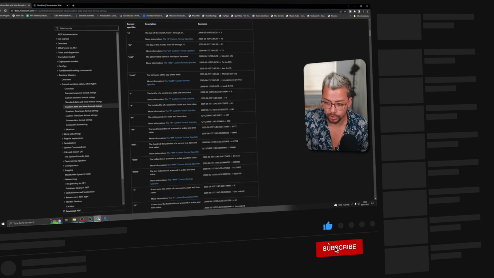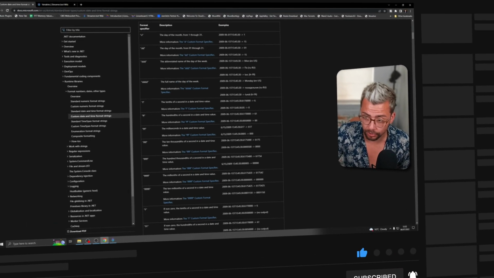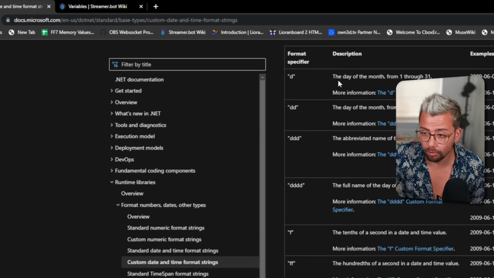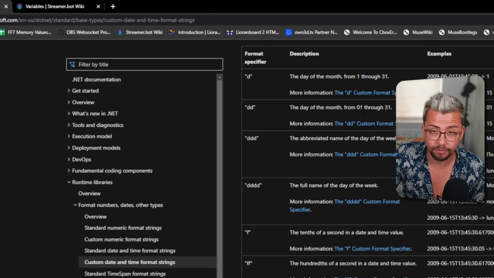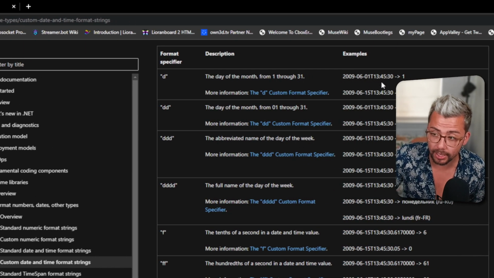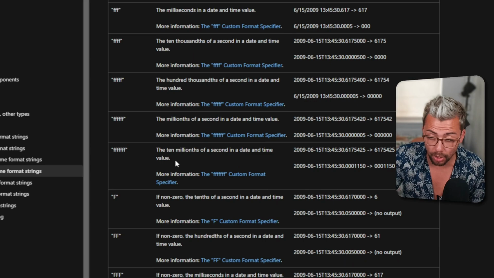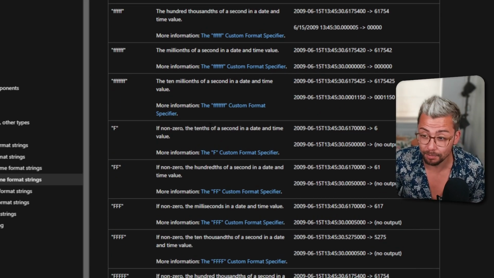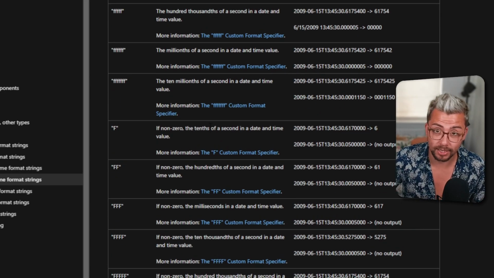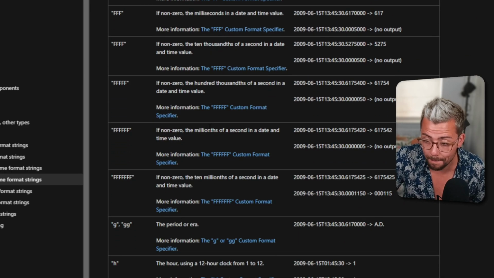So now we've got that actually set up, we can have a look at what codes we can use to format it. So I'm going to leave this link in the description down below, and these are all the different things we can do. So we can use day of the month by just doing the letter D. We can do DD for the day of the month that's, again, formatted differently, and it'll give you an example. There's a lot of different things. You can even do tenths of milliseconds. Honestly, there's so many things that you can do with this, which is amazing.